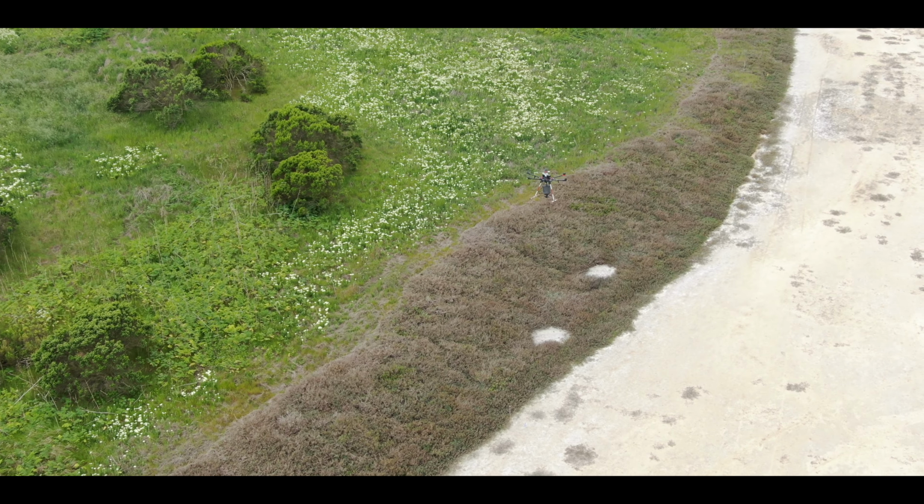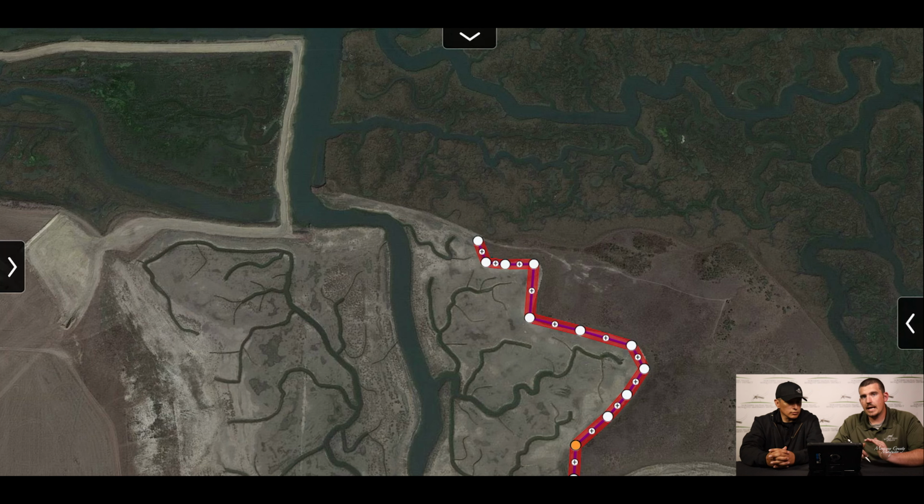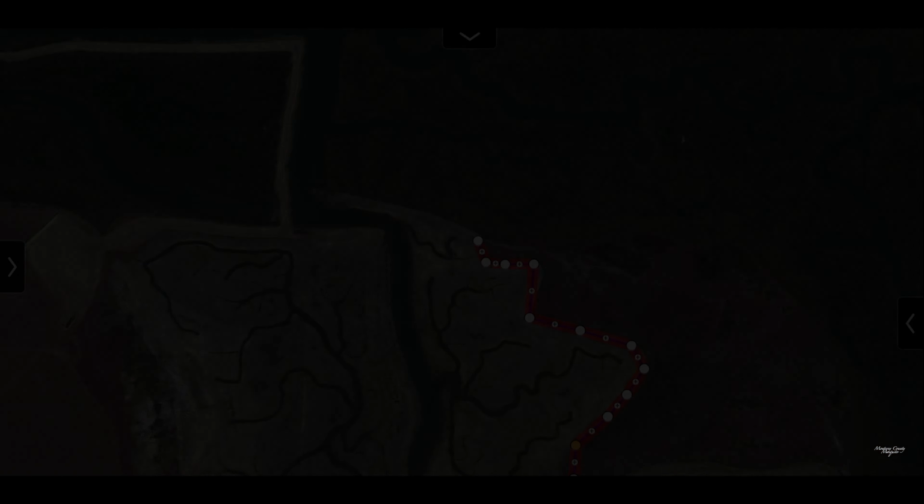Alright, so now that you saw kind of what we did, Philip will explain to you just a little bit about that small area, and actually it is a big problem area, right? Yeah, actually it's definitely a problem. When the water comes in there, any high tides that are over 6 feet, the water just pushes all into that area, and once it recedes, it leaves behind these huge puddles and pockets of water all along the edges, and they all breed quite a bit.